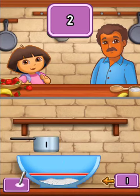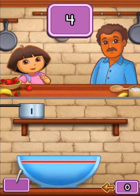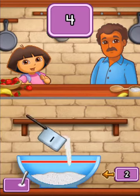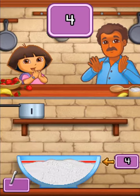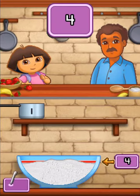One cup. One cup. Great. Two cups. Muy bien. Four cups. One cup. One cup. One cup. One cup. Great. Four cups. Muy bien. You're on a roll. I bet this next bunch will be a snap for you.